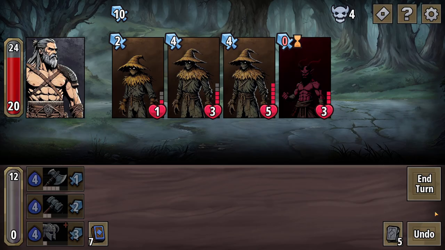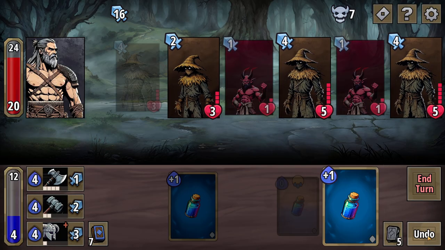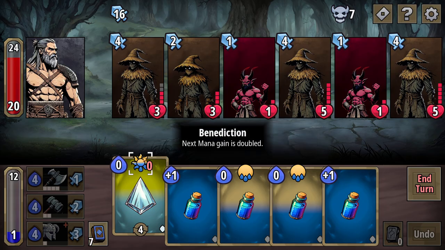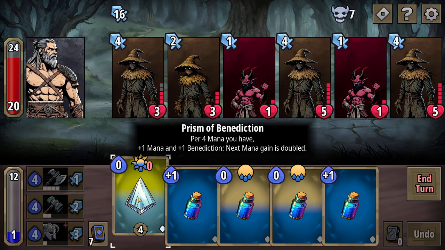Ten. Hold on. Undo. What do you do? Next mana gain is doubled. What do you do? Per 4 mana you have.